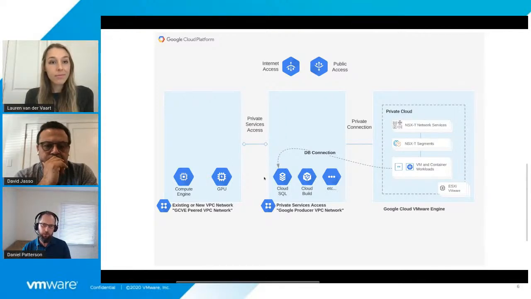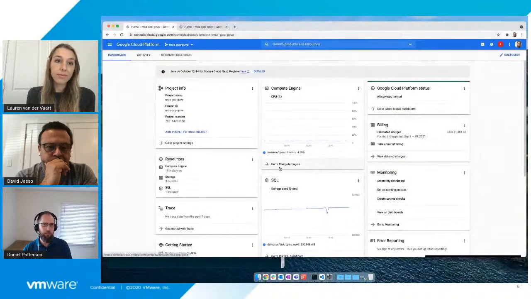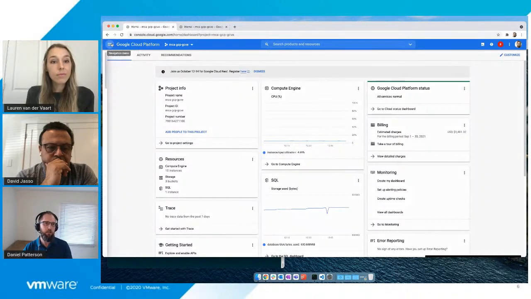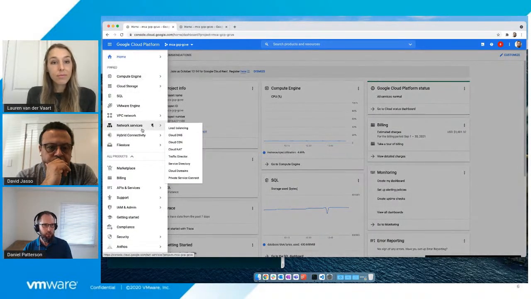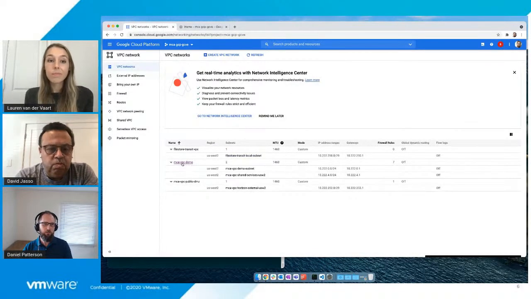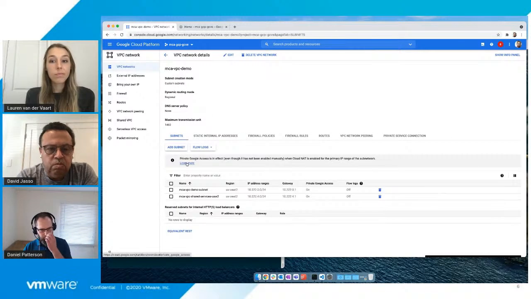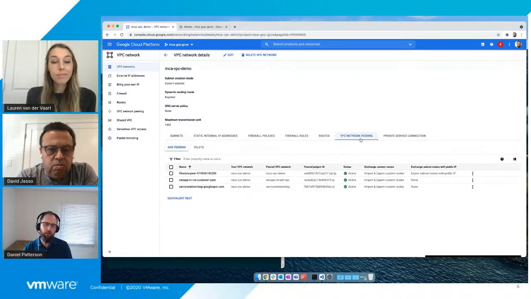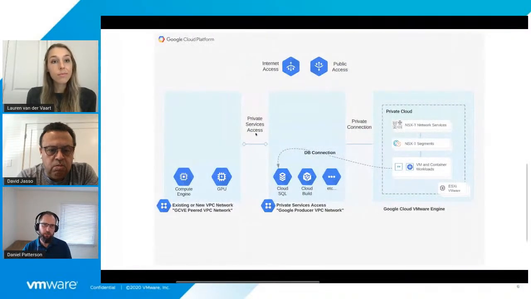All right, so let's start with this VPC network, and let me orient you to the VPC network that we're going to be working with today. I'll jump over here to the GCP console. I've got a project that I'm working with here. It's the MCA GCP GCVE project. I'm going to hop down into the VPC network menu here. And we're going to work with this MCA VPC demo project. What I want to highlight is that connection on the left. That VPC peering connection, that's the private services access connection here on the left.